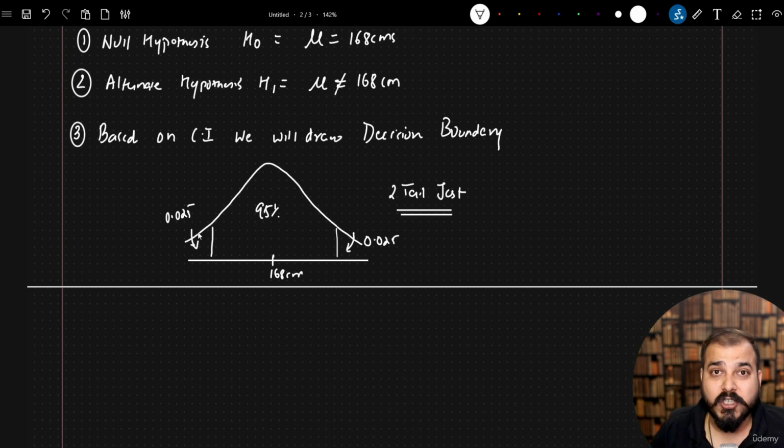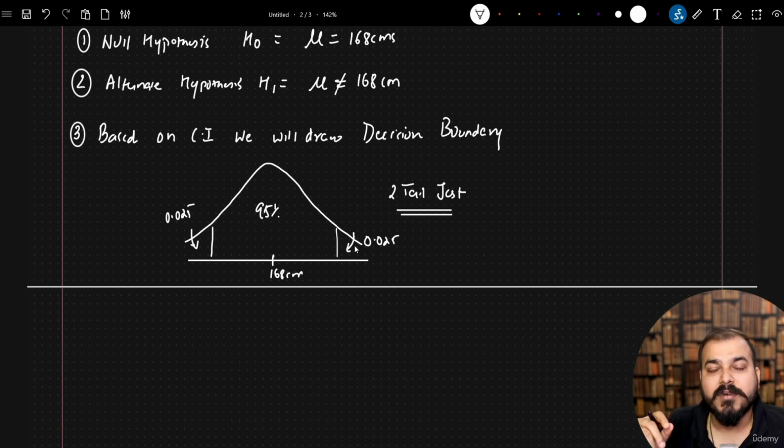Now, based on the statistical analysis, if we get any value that is within this confidence interval, then we will consider that the null hypothesis is accepted. We fail to reject the null hypothesis. This is the statement we specifically say. But if from our statistical analysis we fall in this specific area, then we will say that we have to reject the null hypothesis. This is what we are going to do.